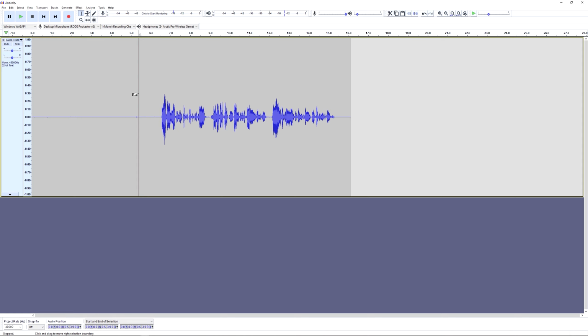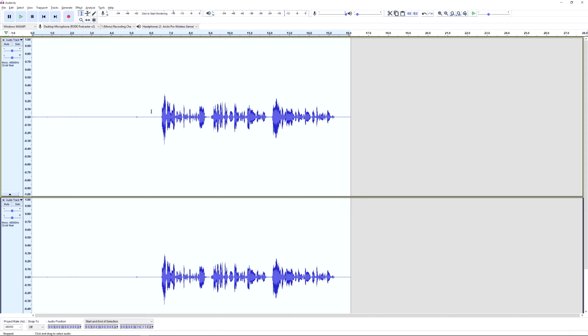So to do that, I hold down Control and press D on the keyboard. And you can see now I've duplicated an exact copy of the audio clip into another track. Now you might be wondering, why would you want to duplicate the track? Well, you could apply effects to one of them here and then keep the other one as default so you could compare the two later and see how they sound. And that's what we're going to do. So we'll leave it here as a duplicated track.